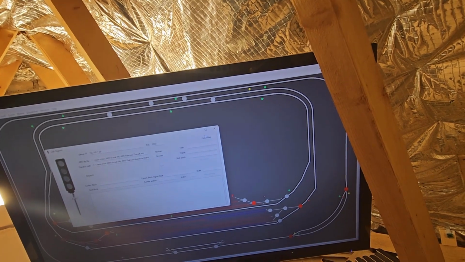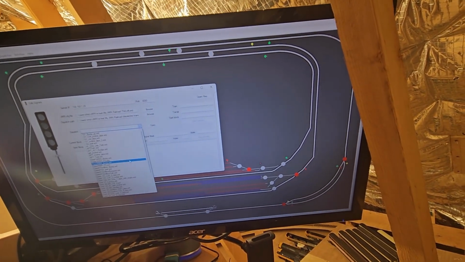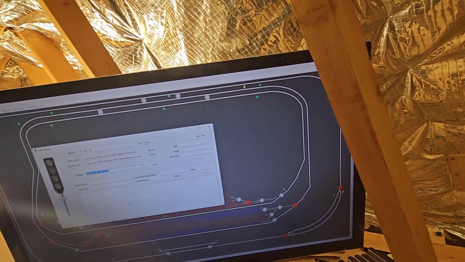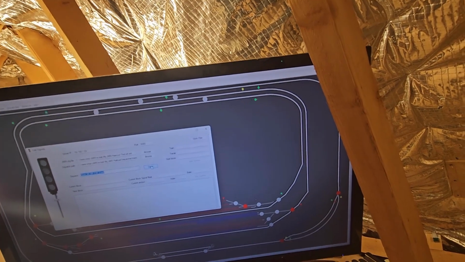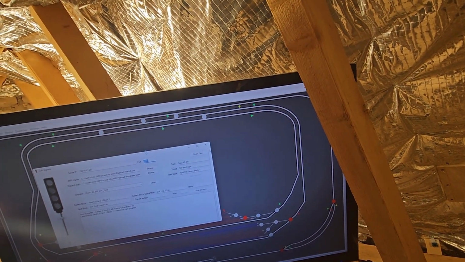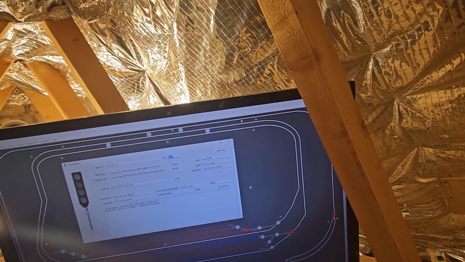So I need to tell this cab signal software which train I'm driving so it can keep track of me, or which dispatch I'm driving, which is this one. I'm going to open it, I'm going to start my journey, and this is now sat watching, ready for activity on the line, I guess.